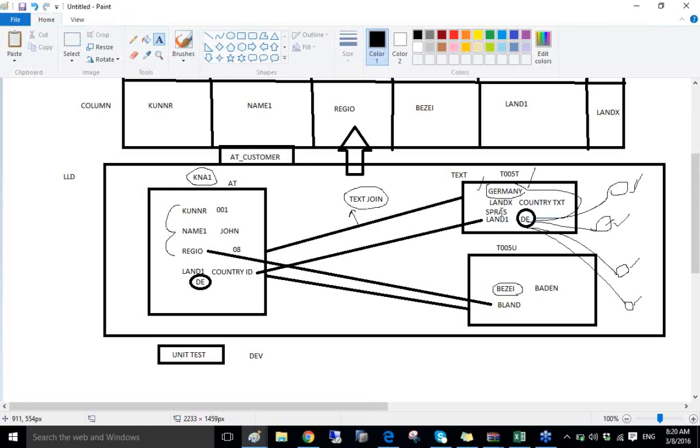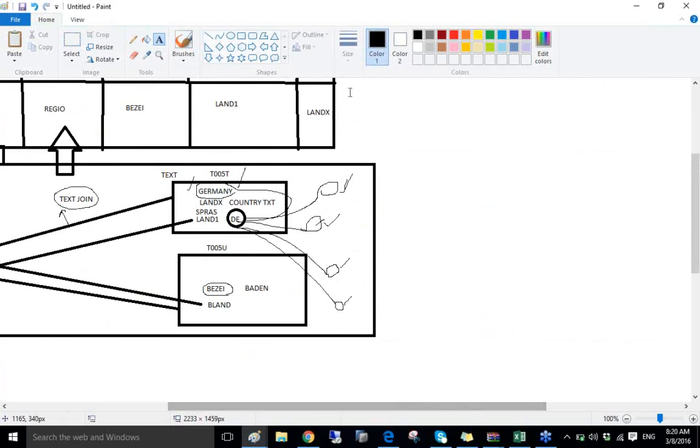So this column SPRAS is nothing but the language key. So D is an ID, the language is English, which is Germany. For language Chinese, you'll have a separate description for Chinese. So simply to say, this table is organized like this.